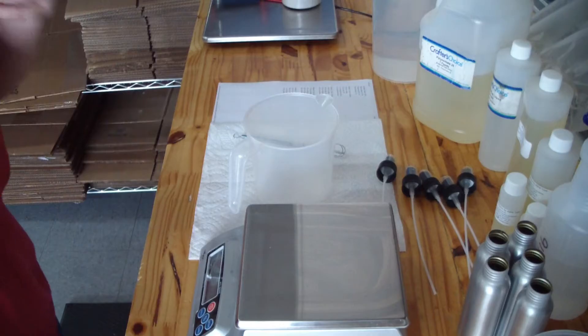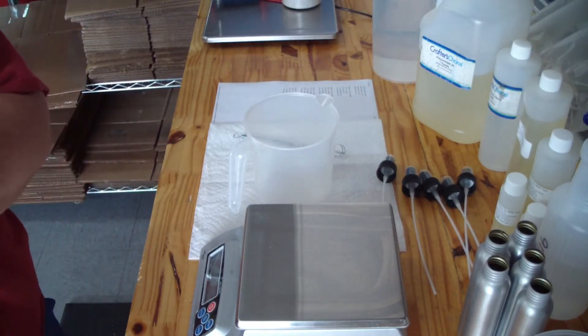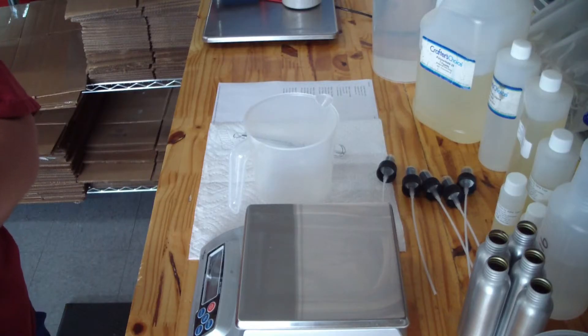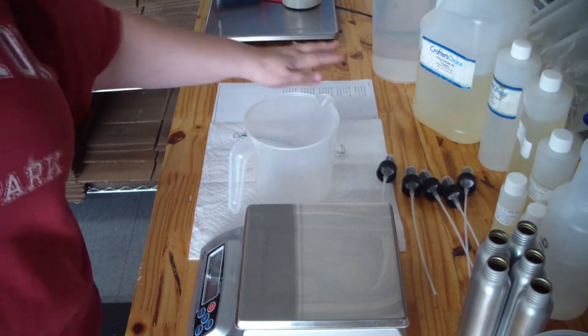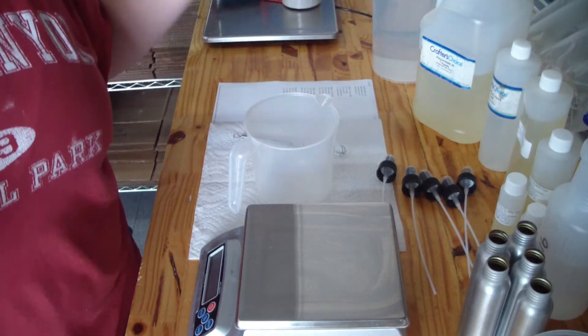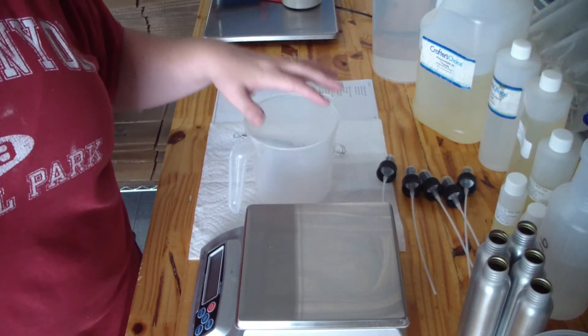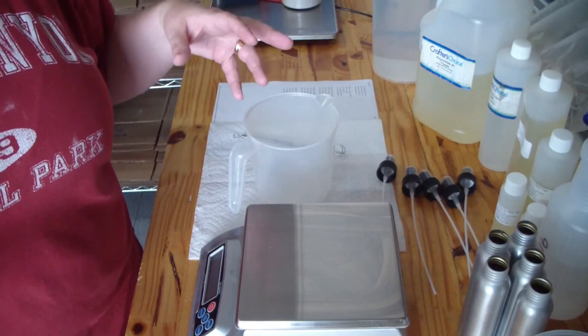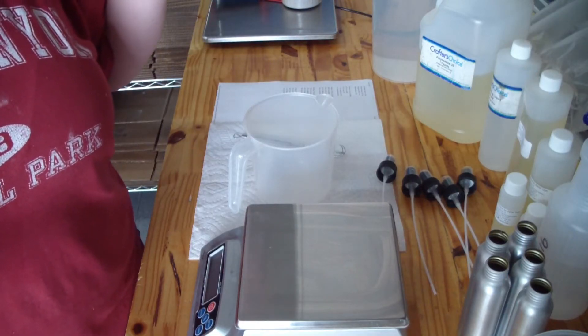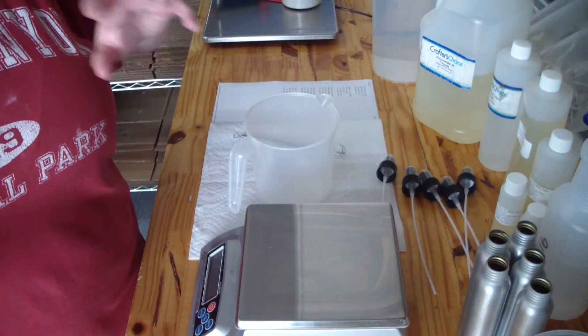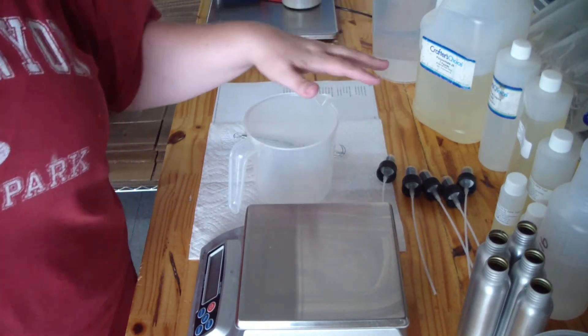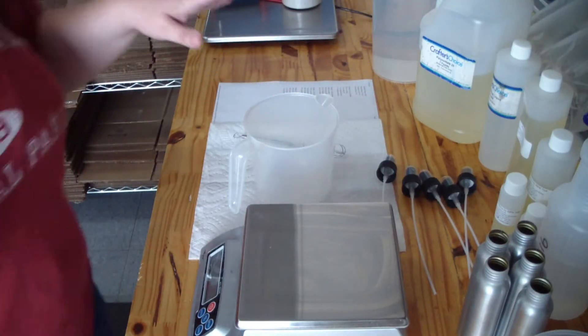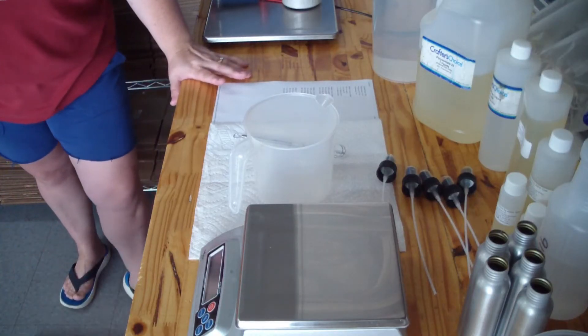Now when you need poly 80 is when you have more oils that need to be emulsified. With the body spray I use polysorbate 80 because we have a high amount of rubbing alcohol, so we use the poly sorbate 80 in that instance when you make the body spray versus using just poly 20 for a room and linen spray.